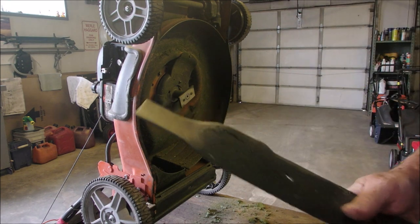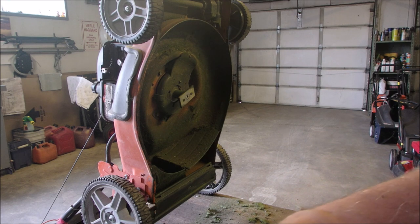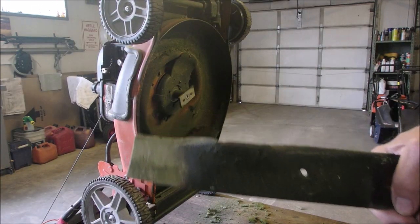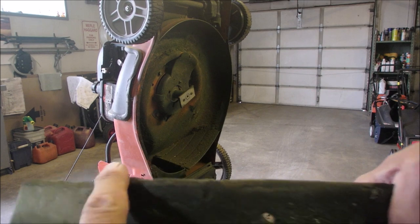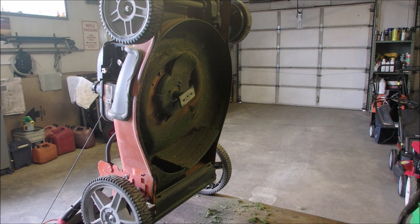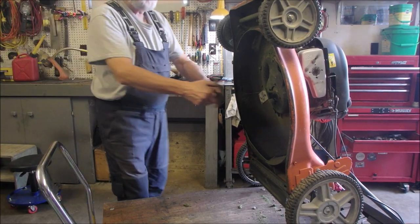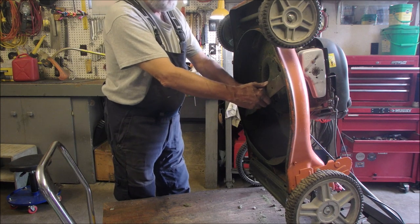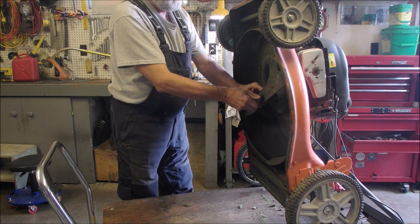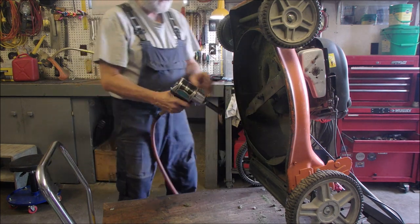Let's have a look at the blade. Yeah, it could use a sharpen, right? And a buff. Pretty good down here. So I'm going to just set my bench grinder up outside. Okay, we'll shoot from the other side. A little better light. Okay, here's how I do this.